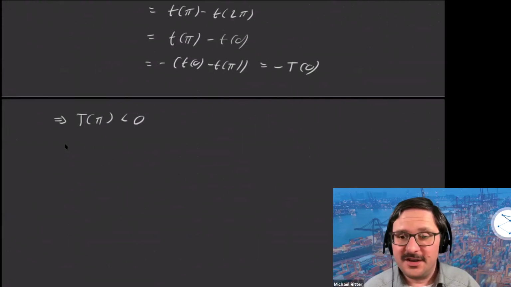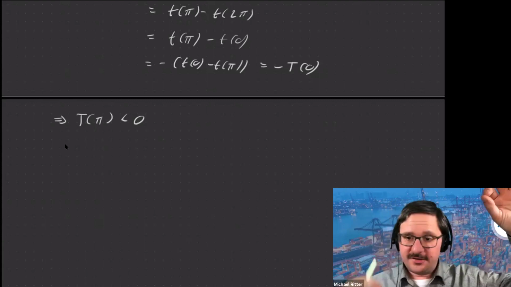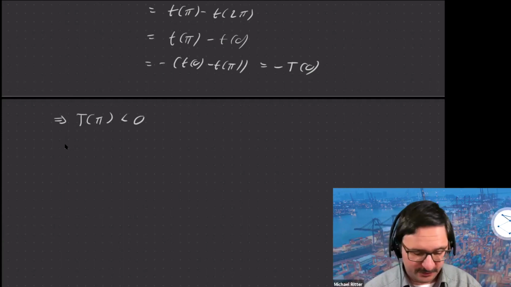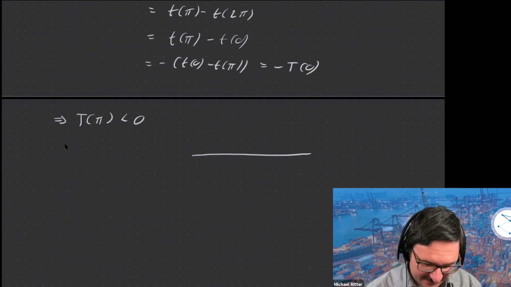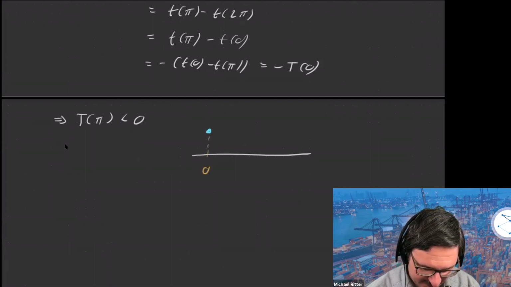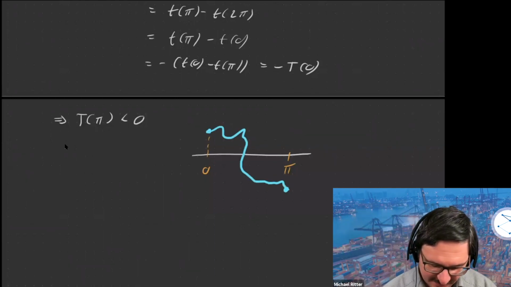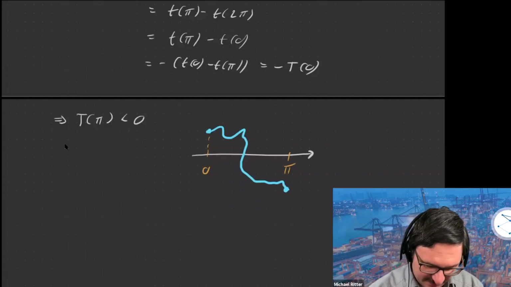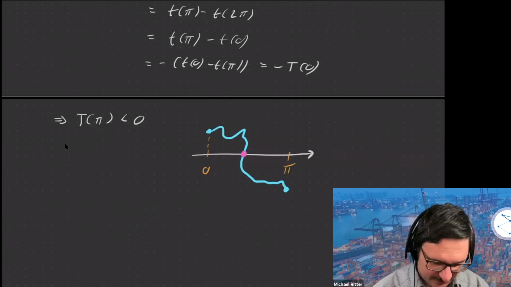And now we invoke the intermediate value theorem. So we say, well, T is continuous. There is a point with a positive sign. There's a point with a negative sign. So somewhere in between there must be a root. So basically what we have here is this T. What we say is it has a positive sign somewhere here. So that's at 0, and here's pi. We know that at pi, T has a negative sign. So whatever it's doing in between, it must at least cross the x-axis here once. And this here is the point that we're looking for, right? That is the root of that function.